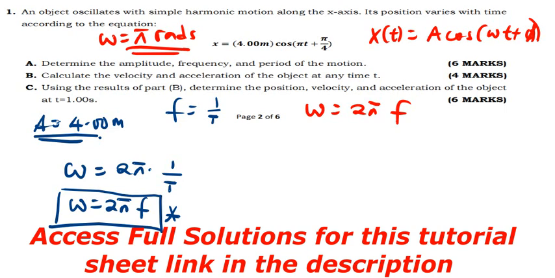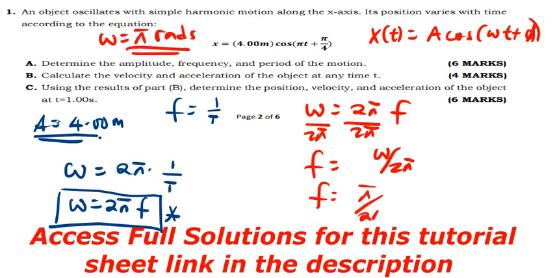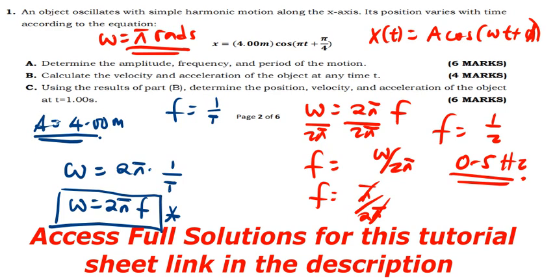Okay? So let's divide both sides by 2 pi. So the frequency will be equal to pi divided by 2 pi. So pi and pi can cancel. Frequency is equal to 1 over 2, which is 0.5 hertz. I want you to understand these things, guys. These things are very, very simple. As long as you understand the principle behind each formula, it's going to be easy for you to solve the question. So the frequency is 0.5 hertz or 0.5 per second.